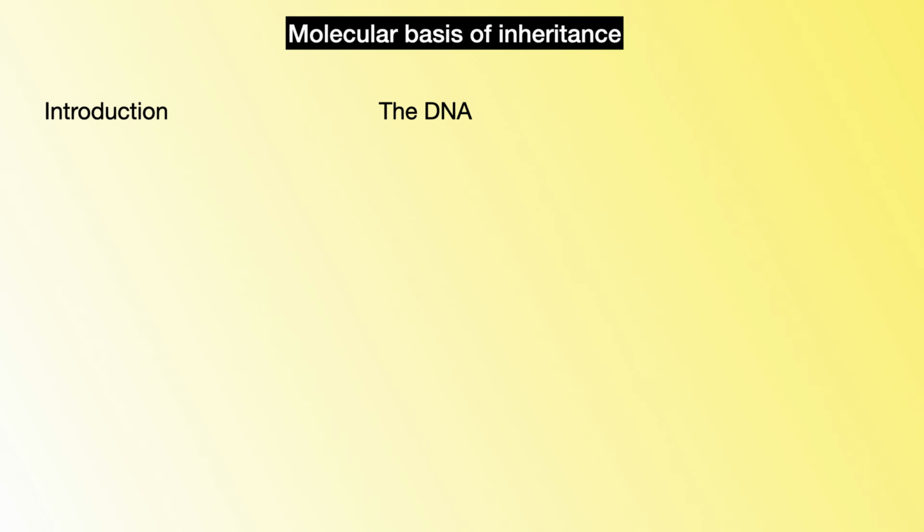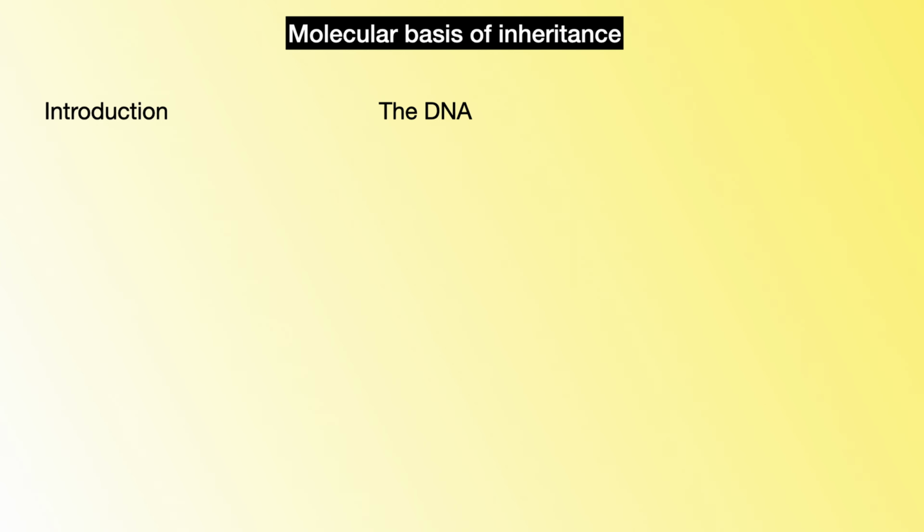In 1953, James Watson and Francis Crick, based on the X-ray diffraction data and Erwin Chargaff's observation, proposed the double helix model for the structure of DNA. One of the hallmarks of their proposition is base pairing. The unique property of polynucleotide chains is base pairing. Base pairing is complementary in nature.